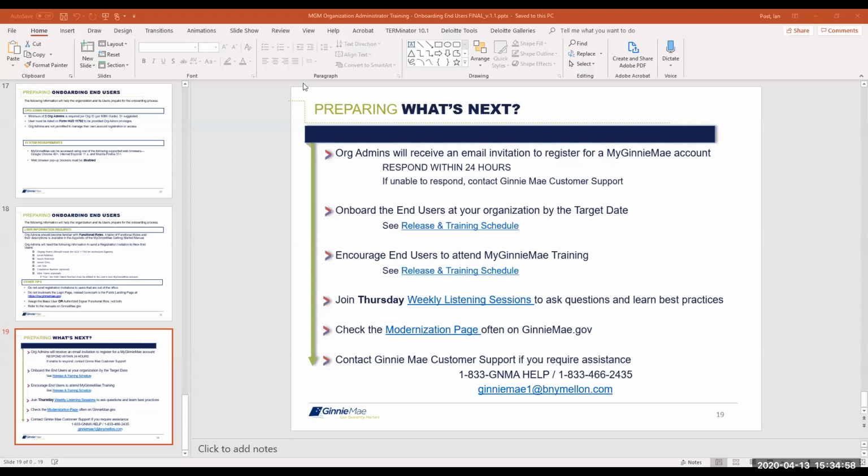Correct, yes, absolutely. And I should mention that organization administrators do not require an RSA token as part of their role. However, if you're an organization administrator and an authorized signer, you will need an RSA token to complete those authorized signer responsibilities. Hopefully that was clear. If not, please ask it again, and we're happy to answer it again. I promise.